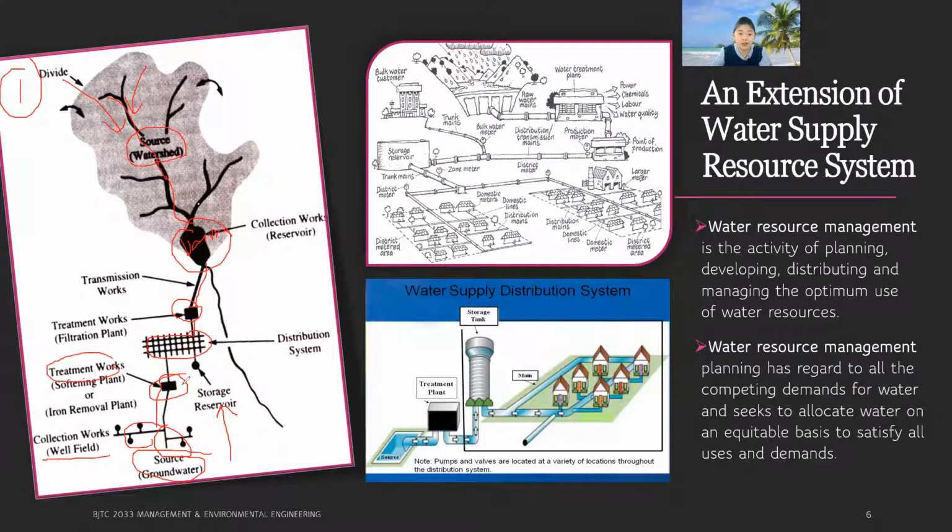So after the softening, the water goes to us, the end users. For your house, or for the restaurant, the factories, the industry, the commercial, everything, right? Okay, so this is the general, like the whole image. And then coming to the second picture, here is the second one. You can see here, this is the water treatment plant.